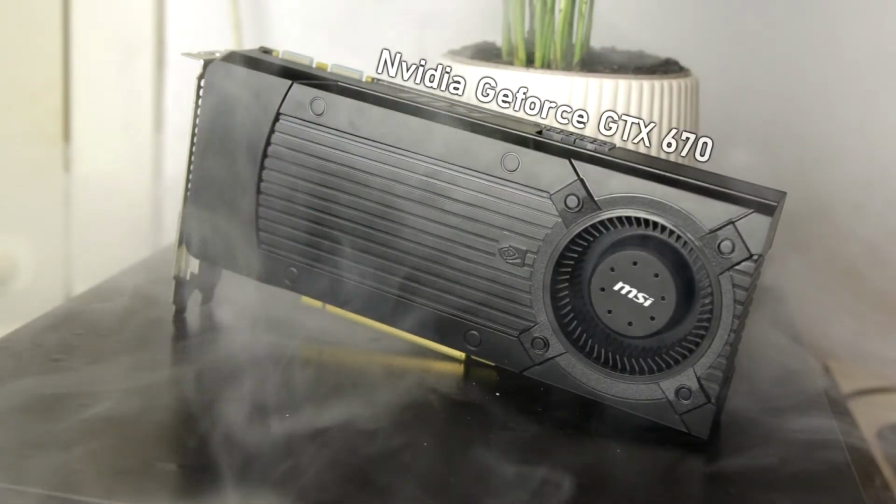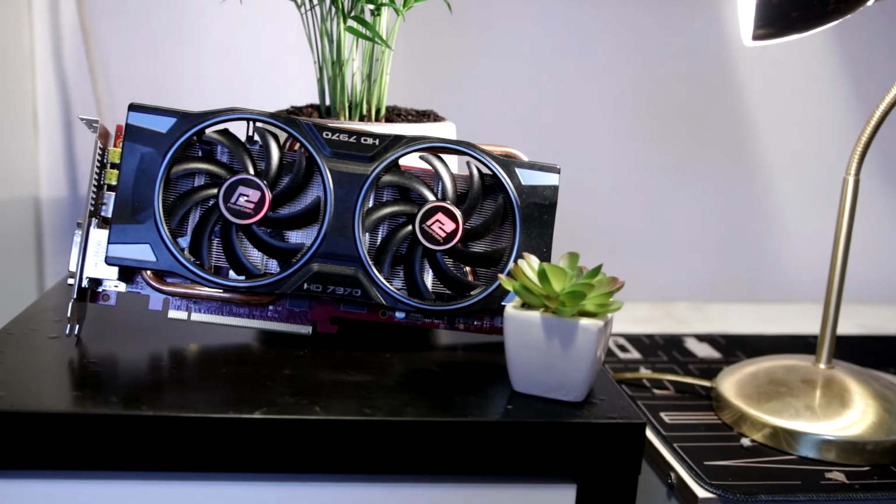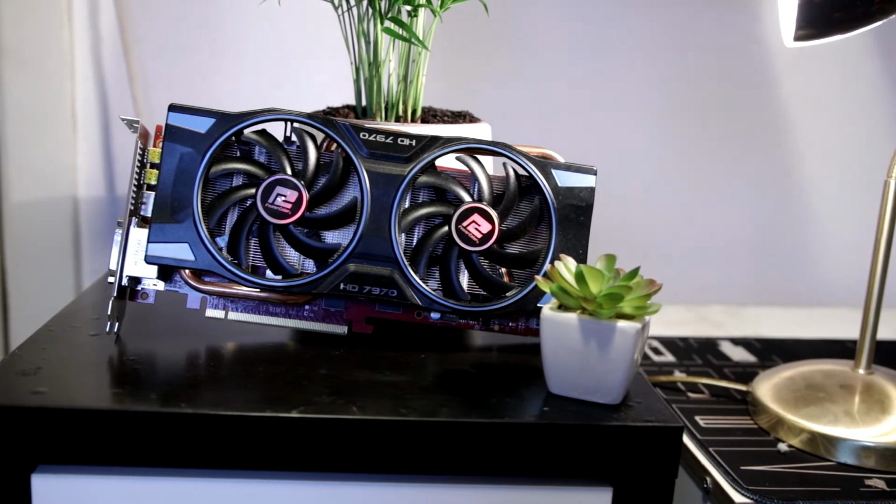Today we will be taking a look at an old beast, the GeForce GTX 670. Can you still play games in 2020? Well, let's find out. So the GTX 670 was launched in early 2012 for a price of around $350 to $400 US. It was meant to compete with the Radeon HD 7950.